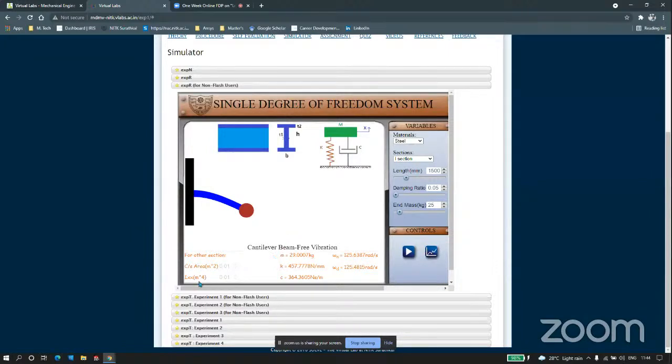Here this will give a brief idea about the mass of the system, spring stiffness, coefficient of damping, natural frequency, and damping frequency. The first one will explain the cross section or the material. On moving the cursor above the picture, you will get to know the properties of the beam. Here we'll be using an ISMB 100 beam, I section. It will give you an idea about the height, breadth, thickness, the moment of inertia, and also the area of cross section of the I section.